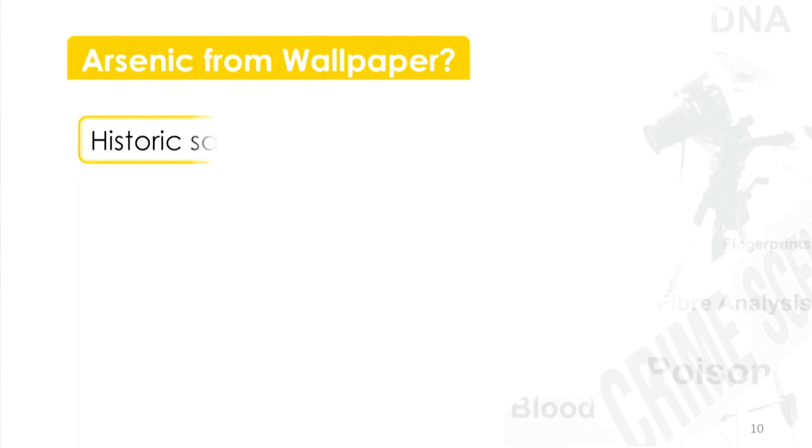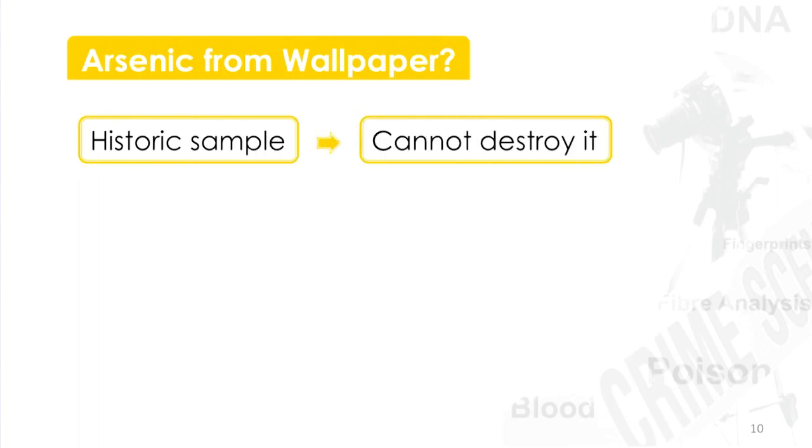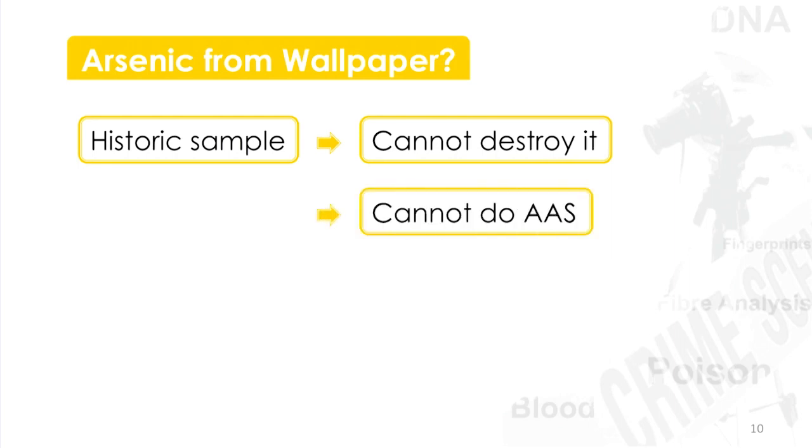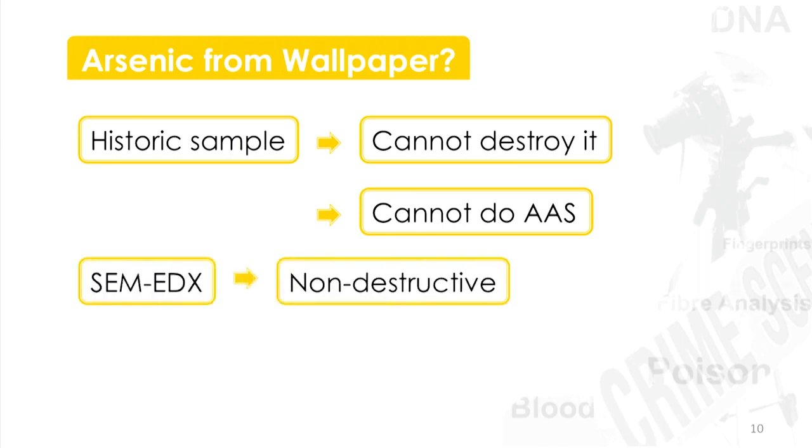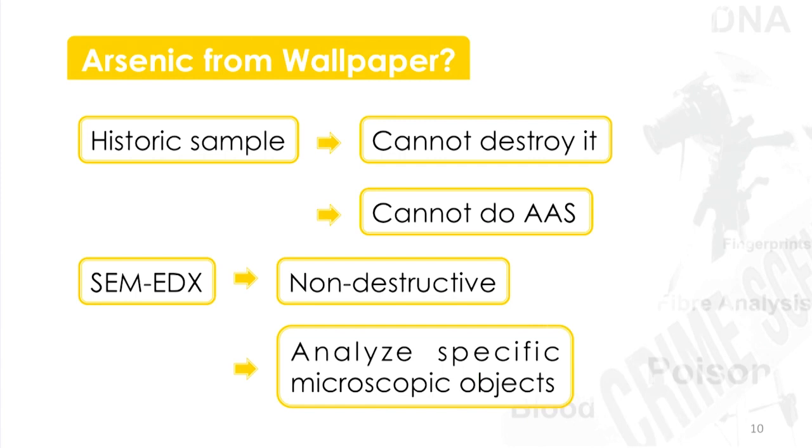Now, this is a historic sample, so you can't destroy it. You can't take it and dissolve it in acid and test it by atomic absorption spectroscopy, because the owner's going to want the thing back. Now, one of the advantages of SEM-EDX is that it is non-destructive. You can analyze your sample and it's unaffected. Another advantage of SEM-EDX, of course, is that you can look at specific microscopic objects within your sample.